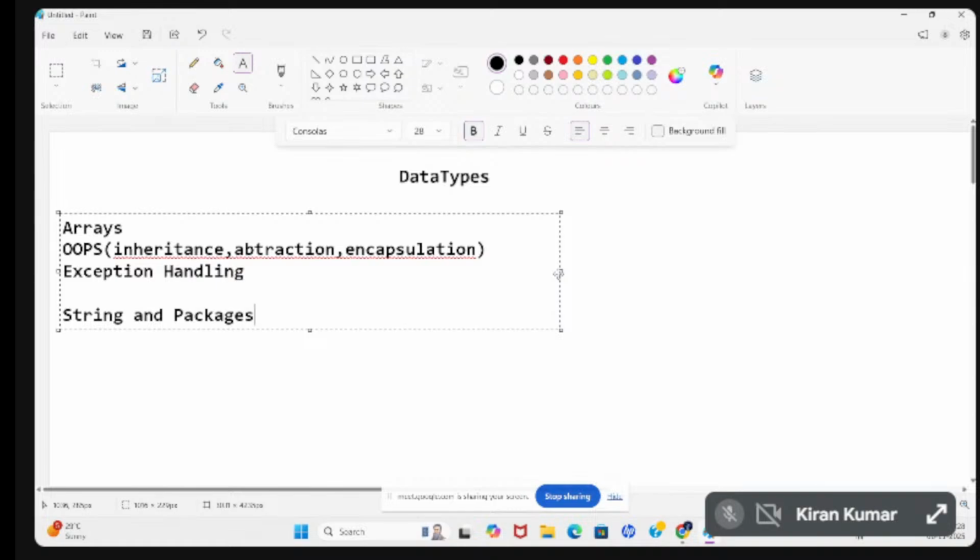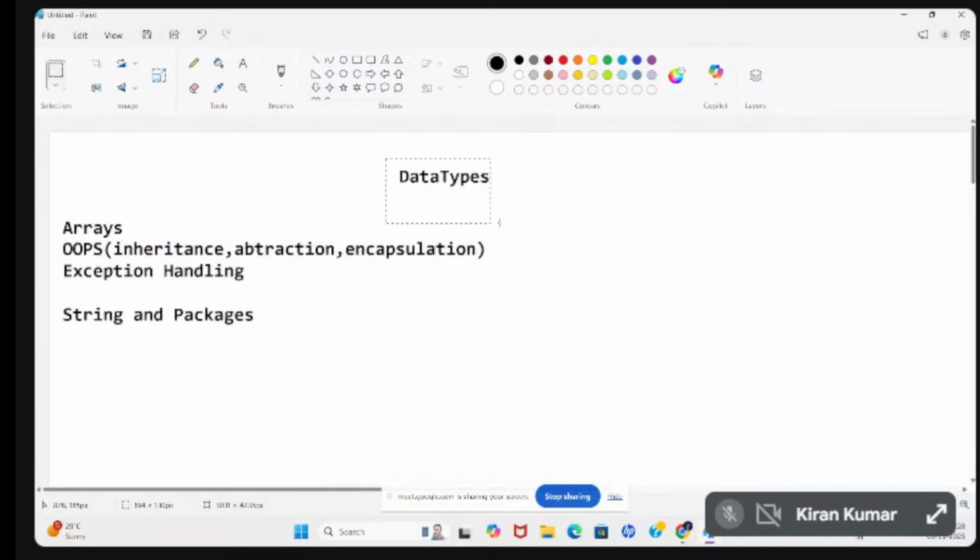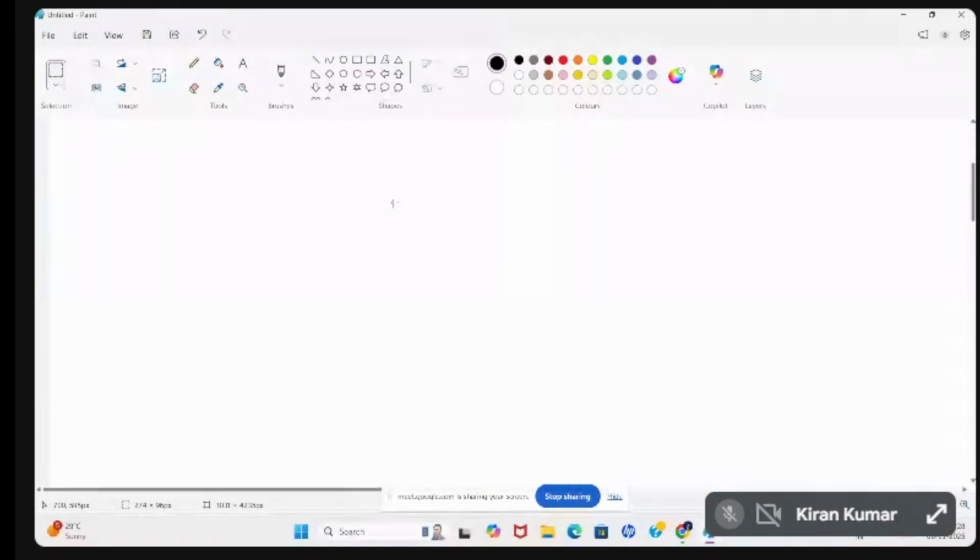Right. So coming to the point. Before we start the topics, you need to understand what exactly a data type is. In Java, there are two categories of data types.